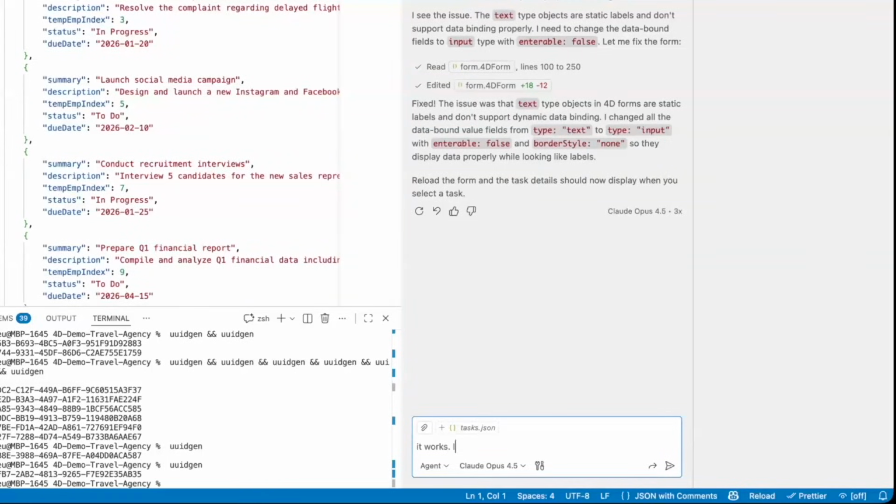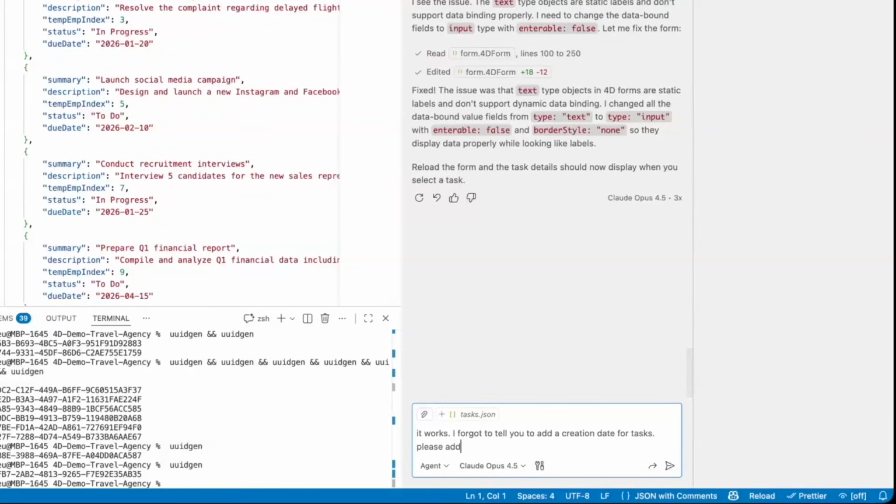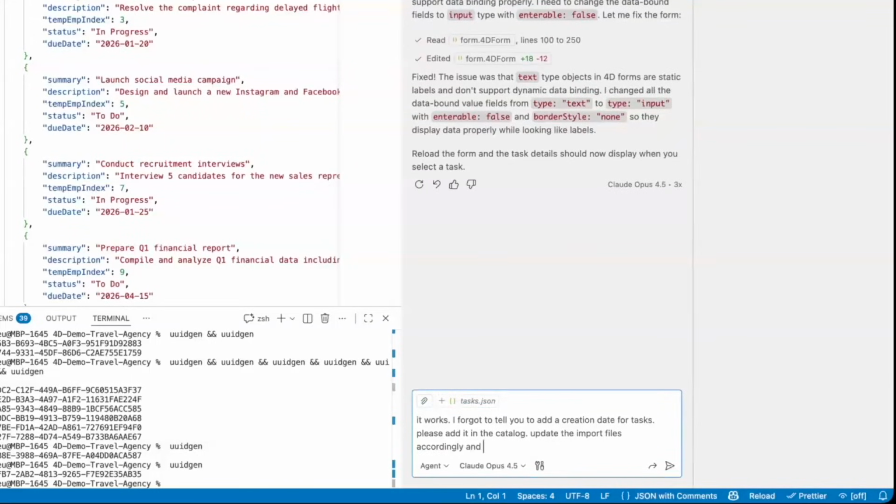So I forgot to tell you to add a creation date for tasks. So please add it in the catalog. Update the import files accordingly, and of course the task form.